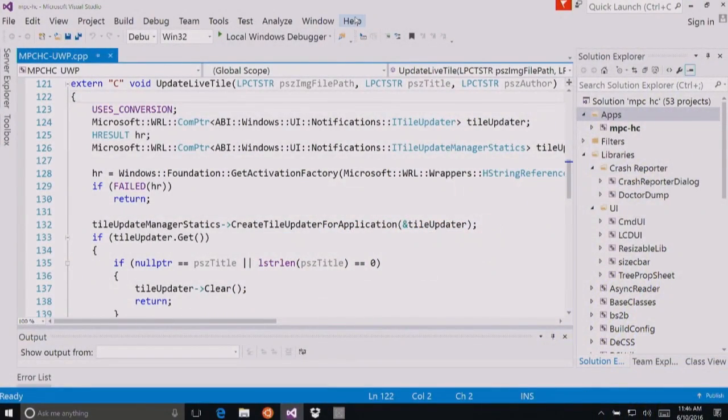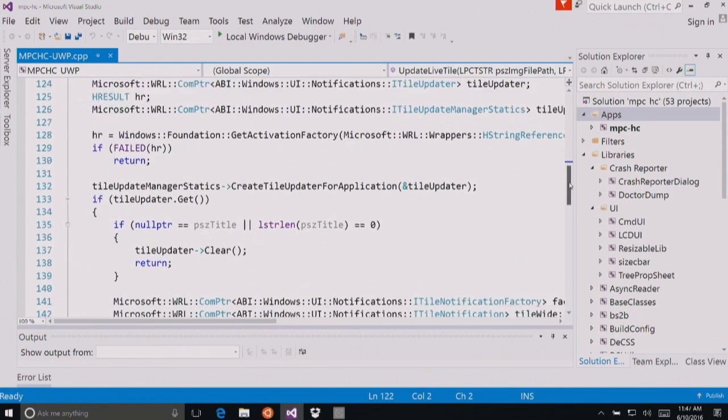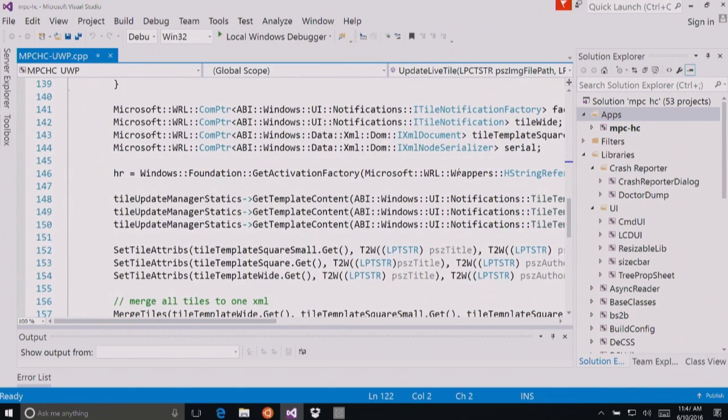All right. But if I go now over to my source code, we want to be able to add a live tile. We know that live tiles increase engagement in applications, and there's something that you think of as only available in like a store application or something written with some of the brand new technology we have. You can add that live tile to your existing, in this case, C++ application or .NET application or anything else running on the desktop. So in this case, we have a separate component that is our UWP C++ component that's called from the rest of the application. And this calls out to the Windows 10 UWP APIs. And it uses, you see, notifications and tiles to be able to create a live tile.